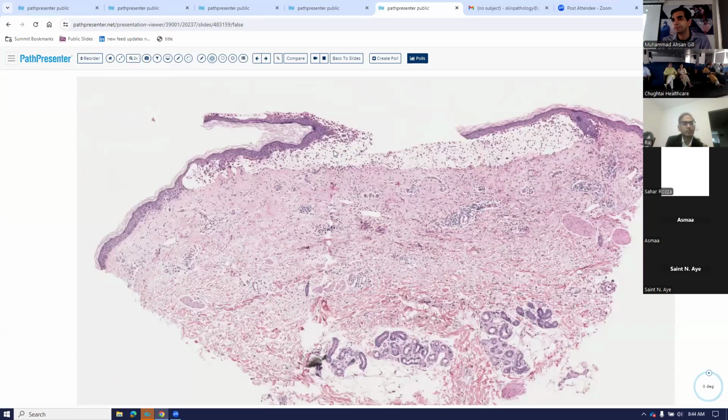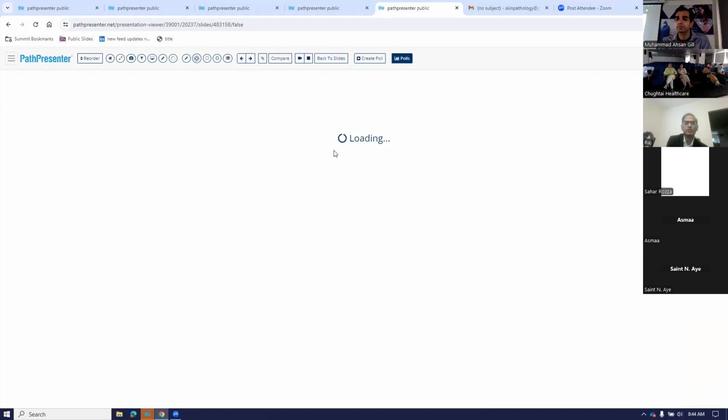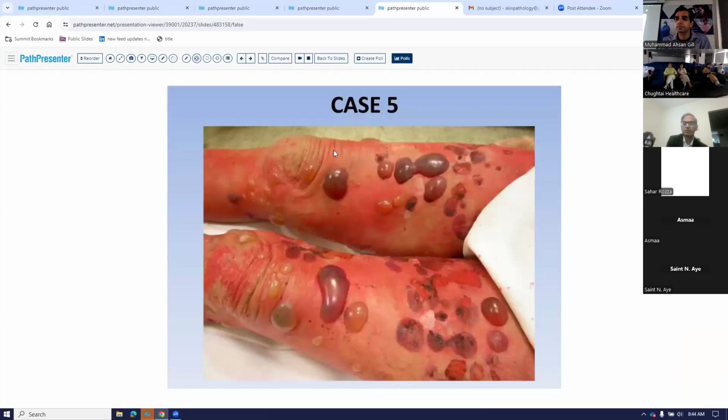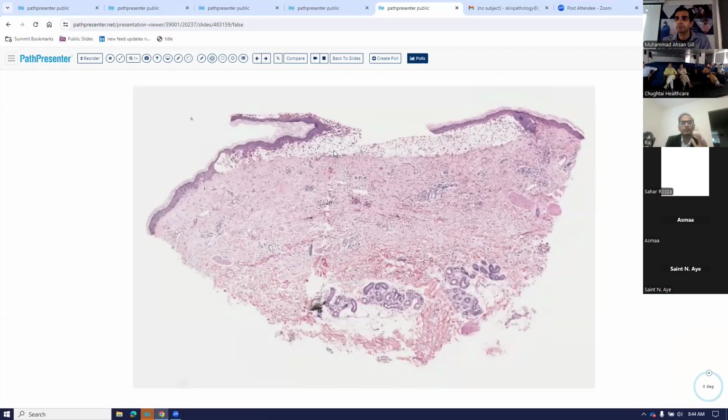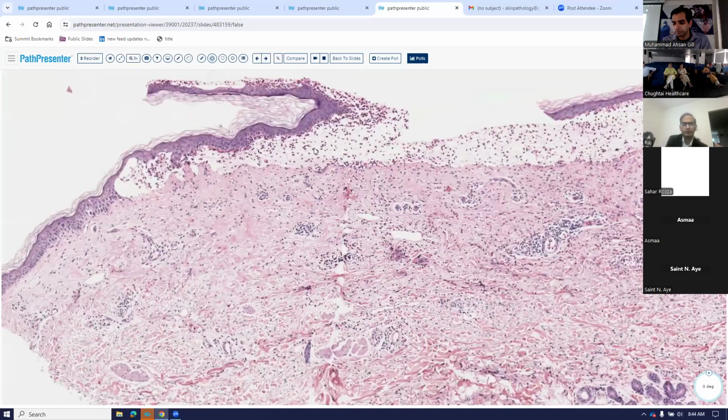But again, remember, a bullous drug eruption can show very similar features, and a bullous arthropod bite will show very similar features. Your clinician is going to be your best friend, because based on the histology you cannot differentiate the three. You need the clinical input to say whether this is a bullous arthropod bite, which would most likely be a single lesion, or a bullous drug eruption, where the patient has been on a drug and the lesion suddenly appeared after taking it, or bullous pemphigoid, as in the clinical picture I just showed. That clinical input is very important to give a definitive diagnosis when you see a subepidermal bulla with a lot of eosinophils.